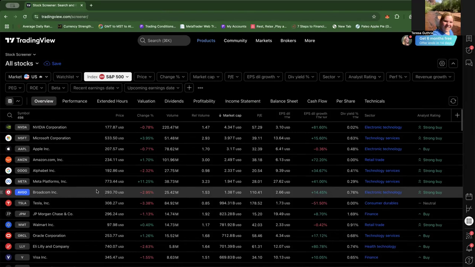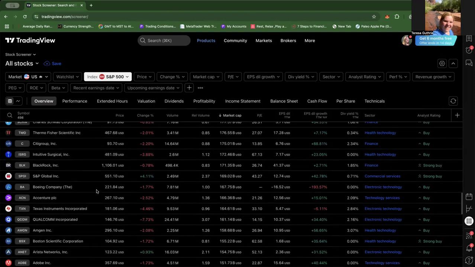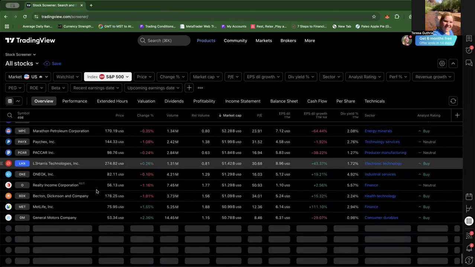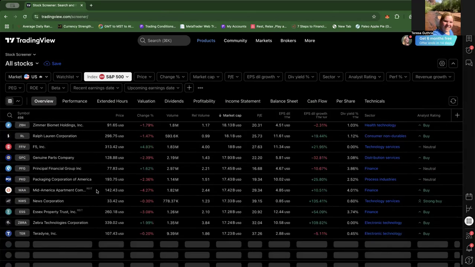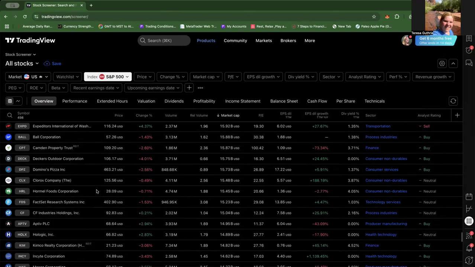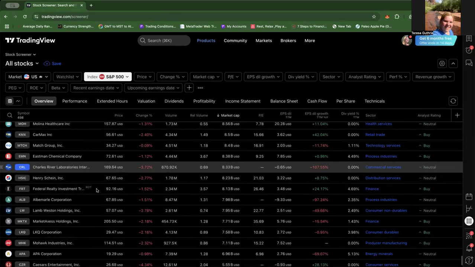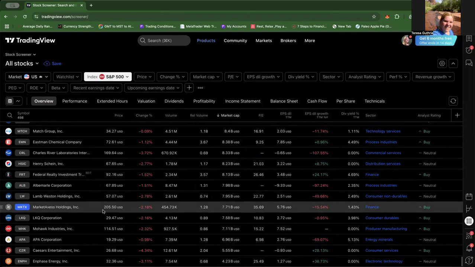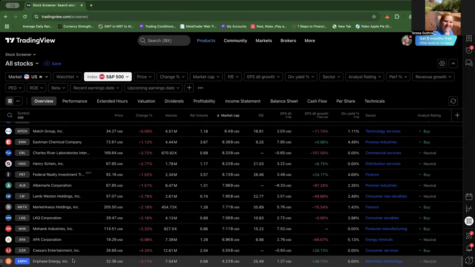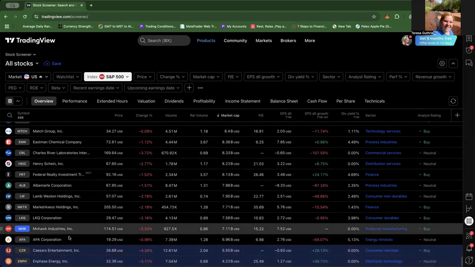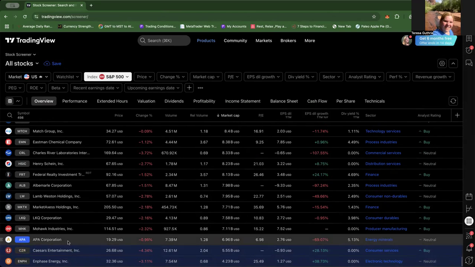And now what you want to do is scroll down to the bottom because it doesn't necessarily load all the stocks when you first open it. So you want to make sure that all of the stocks are available. Okay, so scroll down as far as you can, and then once you're at the bottom, you want to highlight all of these. So you're going to highlight all of them going up.